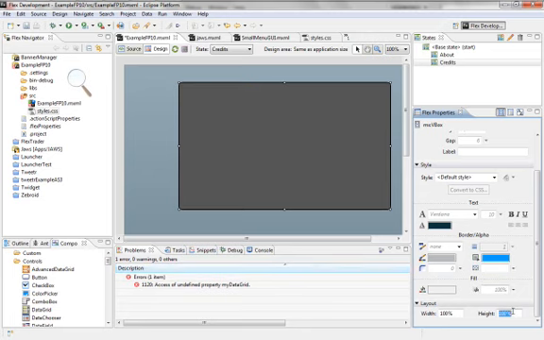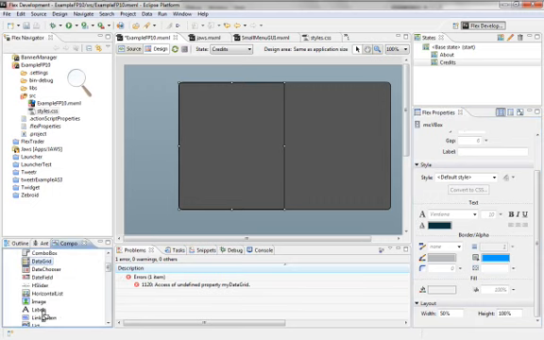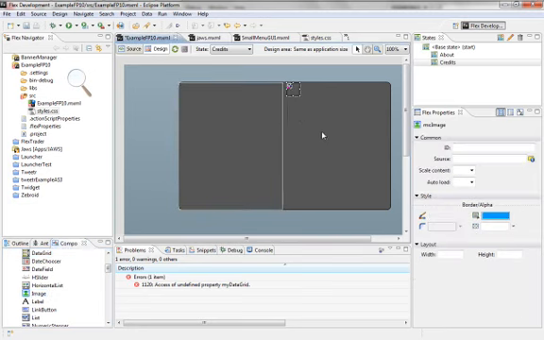Or let's make it more complicated. I want this to be 50 in width and I want it to be 100 in height, so I can drop something to the right. And on the right I will drop, let's say, an image. Okay. Obviously right now there is no image. Let's load something.